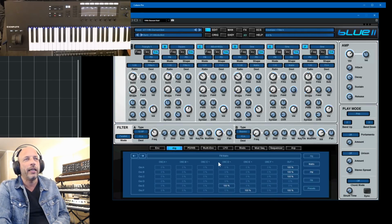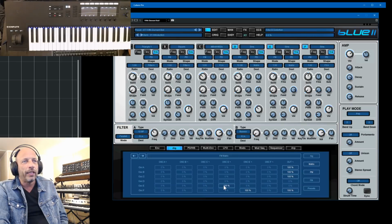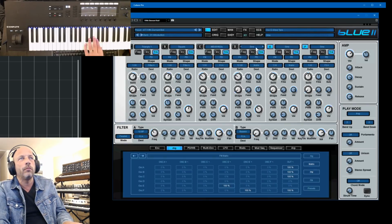So A, you see A goes anyhow out. B goes to an out. And C goes to an out. And okay, you need to go from left to right. So E modulates D. F modulates E and goes out. So here is oscillator E modulating F. So this is again this FM amount.